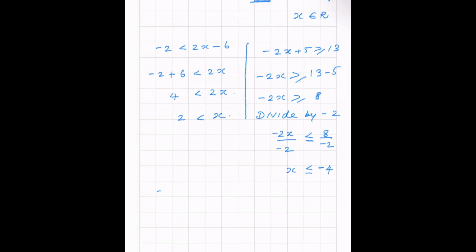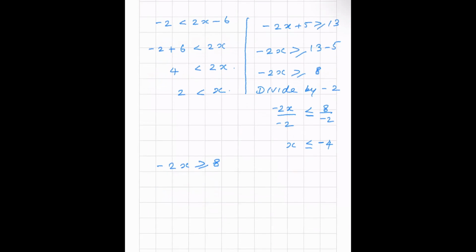So you have -2x greater than or equal to 8, right? We are trying to find the value of x. So how can I have just x on the left-hand side? I don't want -2. I want to find x. So if I want just x, how will I get it? See, what you have learned is take this and divide by -2. That's what you have learned in algebra, right? What does that mean? Dividing both the sides by -2. That is what you are literally doing.